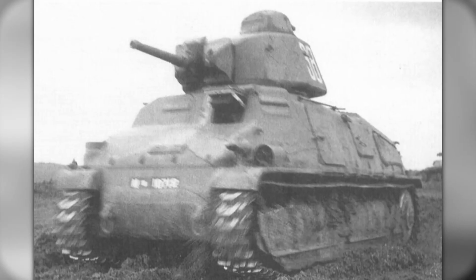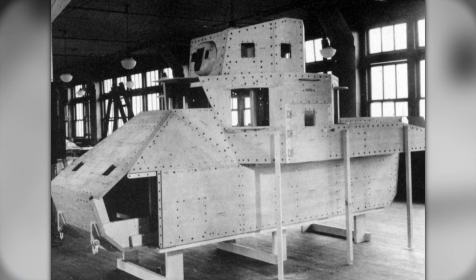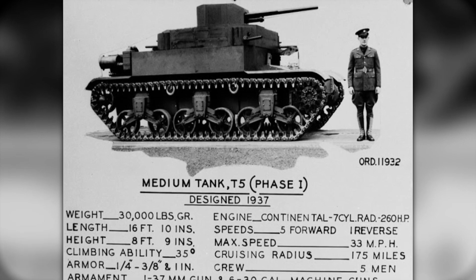With that being said, you might be wondering how this bad boy performed in battle scenarios. Well, to put it clearly, the M2 light tank units didn't participate too much in direct combat against the Axis powers during World War II. You see, as we said earlier, the blueprint design and the vision behind building a tank like this was to scout on the enemy, support combat personnel, and preserve supply lines. Plus, the costly price of making a single M2 unit was a little bit too much.